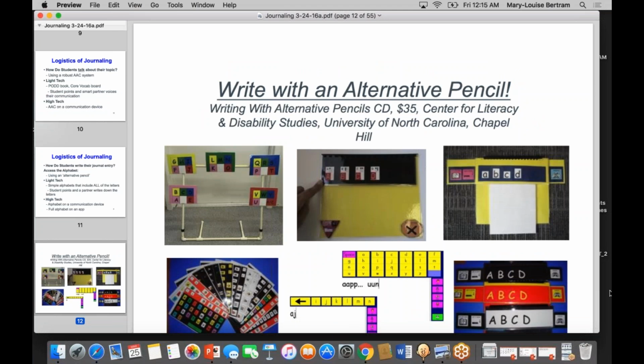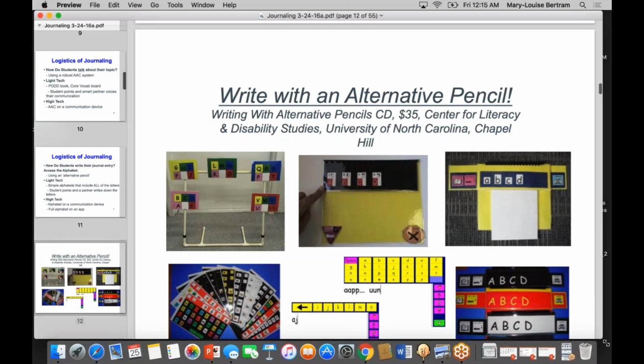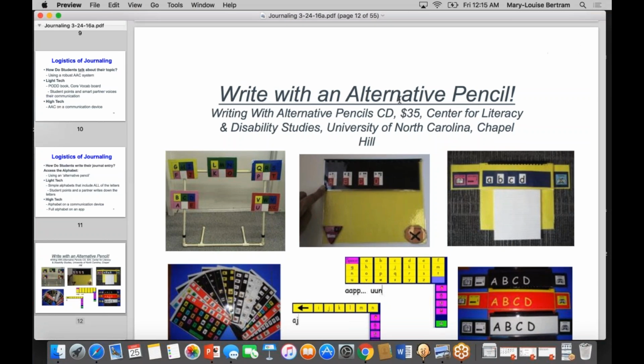So Caroline, do you want to go through these slides about the alternative pencils? Sure. And I don't want to spend an enormous amount of time. We're just trying to give a little background information that there are lots of alternative pencils out there. And this shows, for example, some eye gaze and a Braille alternative pencil. For most of the students we work with, we're going to use something such as a flip chart, which is in the upper right. And these are all available from a CD. Thanks, Mary-Louise. That was developed by Dr. Gretchen Hanser, and it's sold by the Center for Literacy and Disability Studies. We just wanted to share that out so you could see what it looks like.